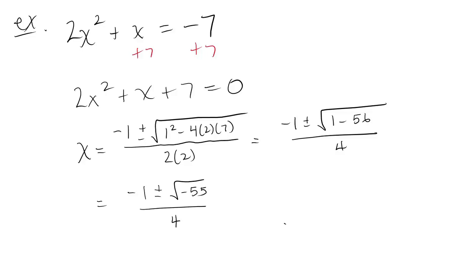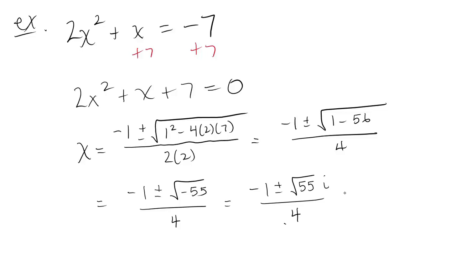And I guess this answer is okay, but it's usually expected that you get that negative out of the radical, and that's where that rule comes back in. I can rewrite this as the square root of 55 times i. Notice that the i is not underneath the radical. We didn't have to worry about this in the previous two examples because we were able to find the square root of the number underneath the radical. Here the radicand is not a perfect square, so we have to leave the radical in our answer. So make sure that i is not underneath it. In fact, some people write the i on the left just to make it clear that the i is not underneath the radical. I don't do that.